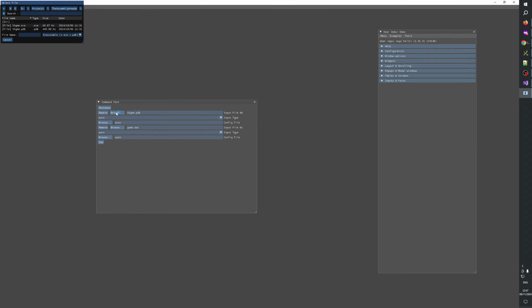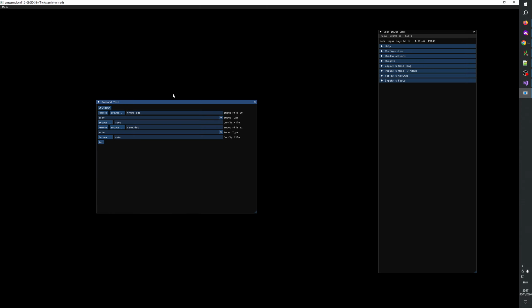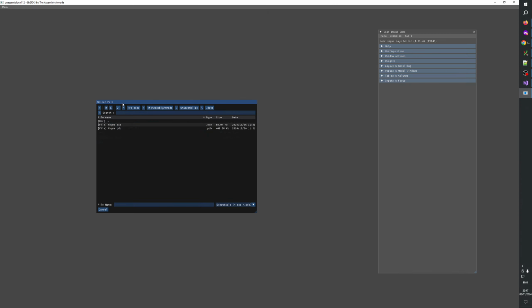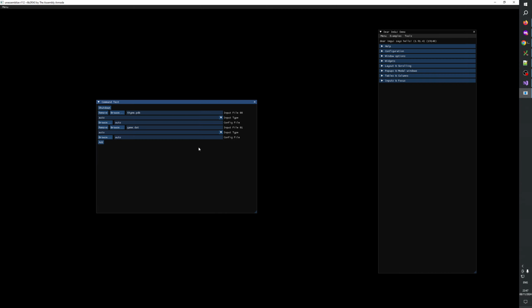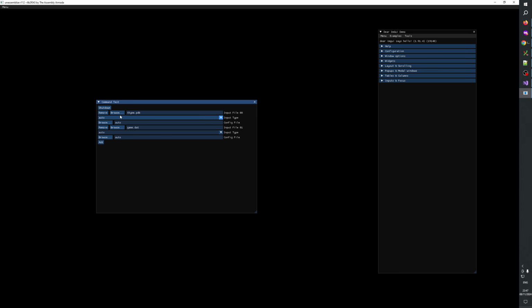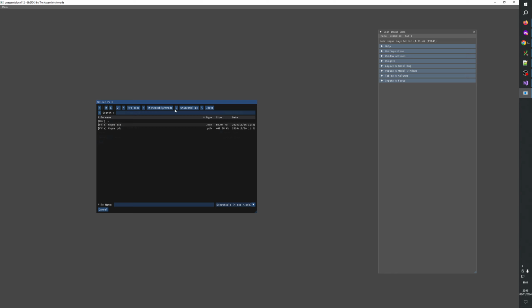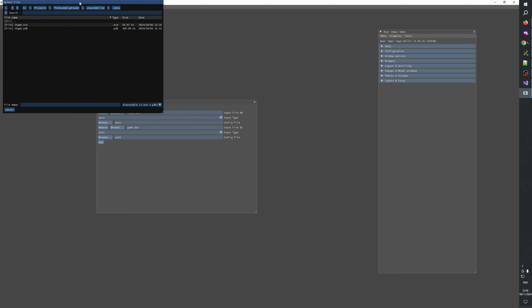So we have browse. We have a position. Let's move it. Cancel. And it doesn't work. Oh boy. Let's put a breakpoint here. So we put this here. File dialog is open. Yes. So okay, let's move this here to 0, 0.